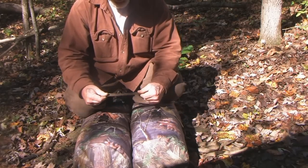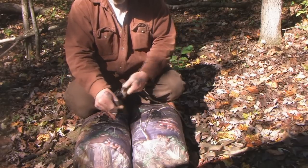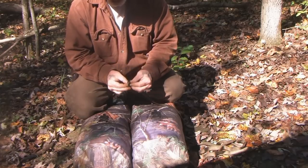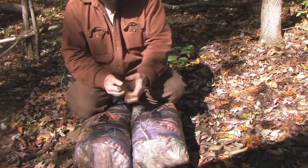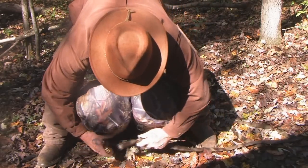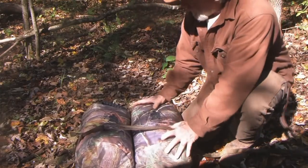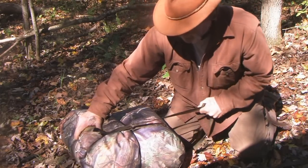So all I'm going to do here is wrap this around by just tying that same type knot in here that we used before. That's a slip knot. But if we put an overhand knot in this end of it, there's no way it can go anywhere. So we're just going to tie that overhand knot in the end to give us some security. And then this part will slide through to there, and that's as far as it's going to go. Then I can use this for a cinching type knot. And I'm going to start about one third of the way up with this, just like this. Put them together and cinch them down to each other just like this, as tight as I can get them.